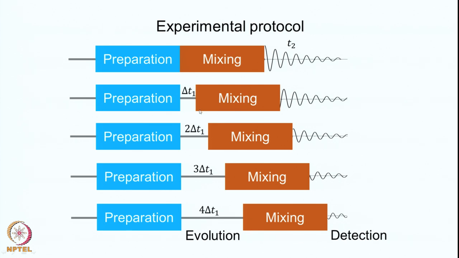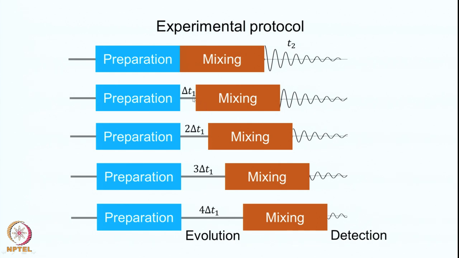The spin system, transfer of information happens from one spin to another spin and so on, and then the data is collected here as a function of time. Notice the initial condition of this FID is not the same as the initial condition of this FID, and this is because of the mixing. And what has happened during the delta T1 period? The magnetization has evolved. If it is a transverse magnetization here, it evolved for a time delta T1, and then you do a mixing and you collect the data here as a function of time T2.